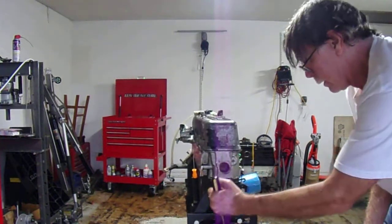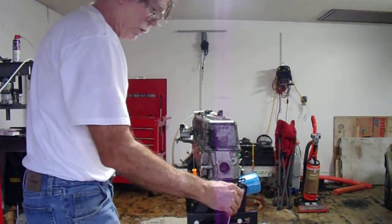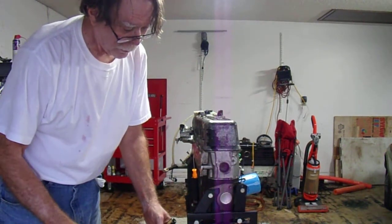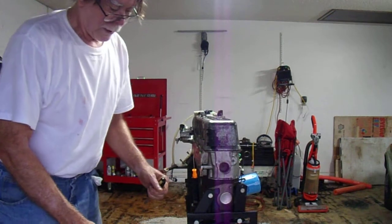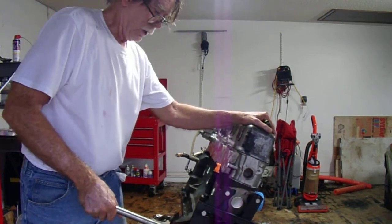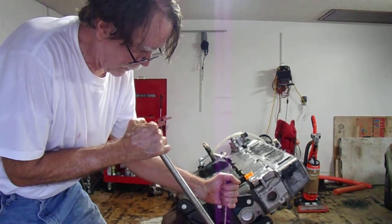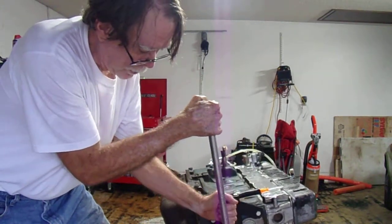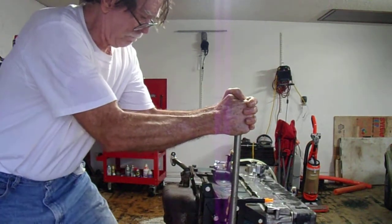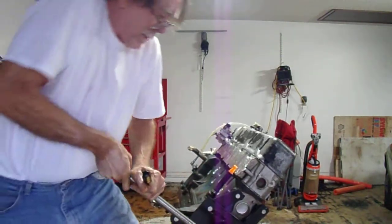There we go. Get the other side. This should thoroughly coat the interior of the engine with WD-40. I don't know if that's going to affect the water readings on the block test, the blue fluid. Who knows? Don't worry about it anymore. So which way did I tilt it? Yeah, I've got to tilt this way now. Forgot which way I tilted it. And now that's thoroughly been coated on the inside. We'll rotate it back and I'm just going to dump it out. I don't see any reason to leave that WD-40 in there. That should be it.